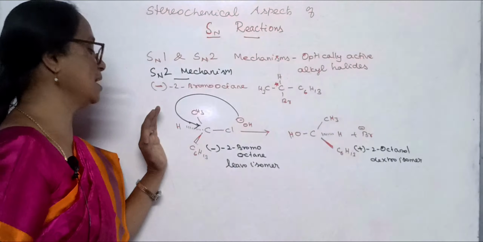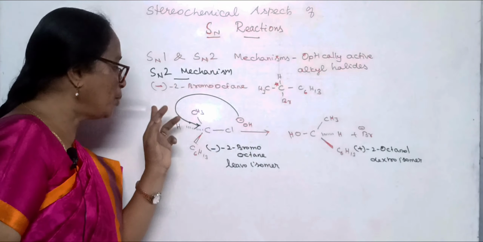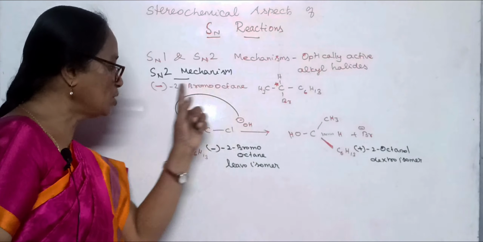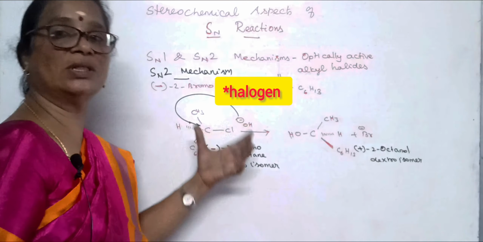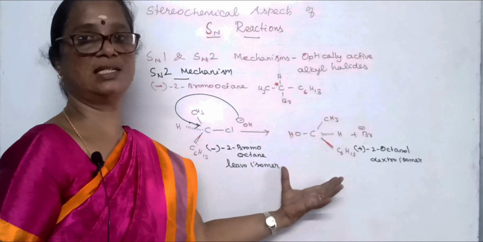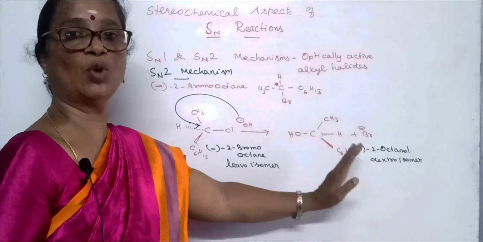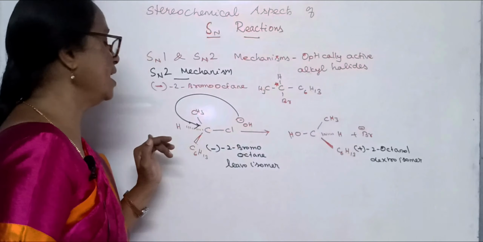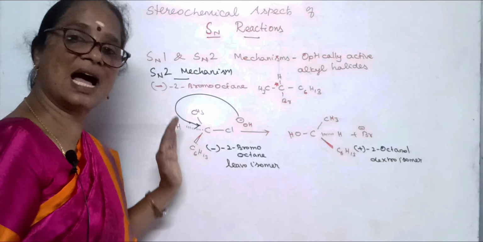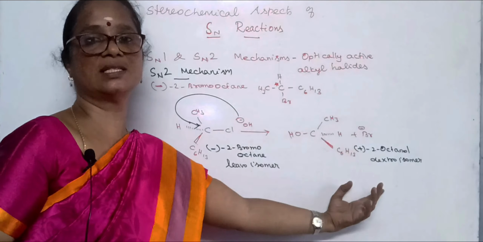So let us represent the molecule in its 3-dimensional form. When the nucleophile approaches the carbon, it approaches from the side opposite to that of the halogen. So that makes a transition state, in which, as we discussed, the halogen will be a leaving group. That means it is taking away its shared pair of electrons, and OH has to share its pair of electrons with the carbon, and thus it makes the compound.